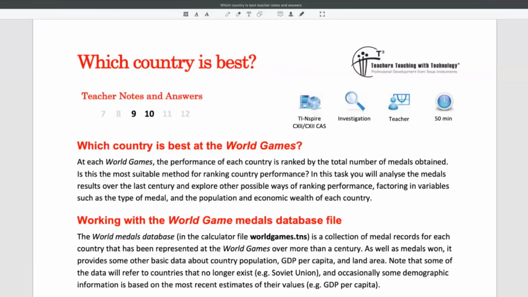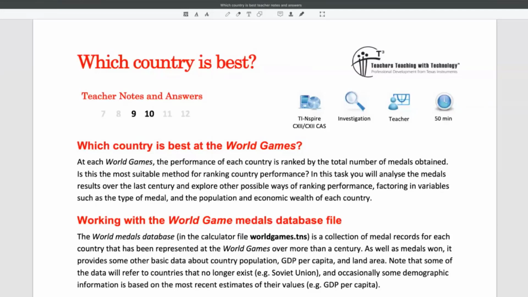Just before we get into the calculator part of it, I should explain that this is pitched at year 9 and 10. It could be adapted, enhanced for year 11 or even year 12 in the data analysis or statistics section of your maths course.